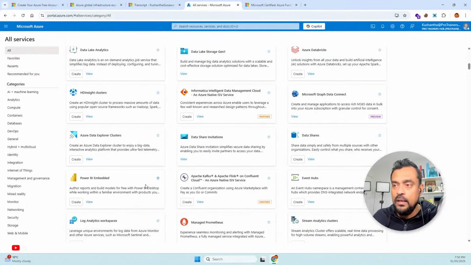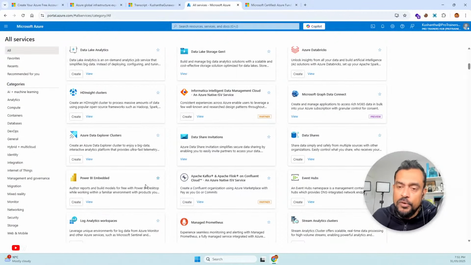But what Microsoft expects is for you to have an overall understanding of Azure and know about the most important services of Azure. For example, Azure Virtual Machines, Microsoft Azure Storage, Azure Networks, and also the databases. So there are very important core services Microsoft expects you to know. But other than that, you don't have to know everything in Azure.